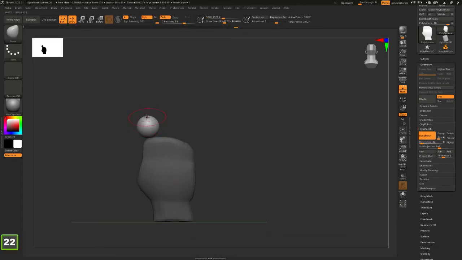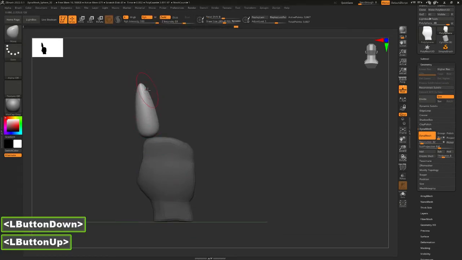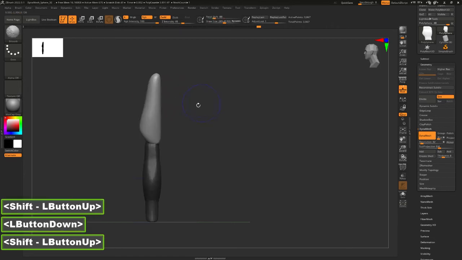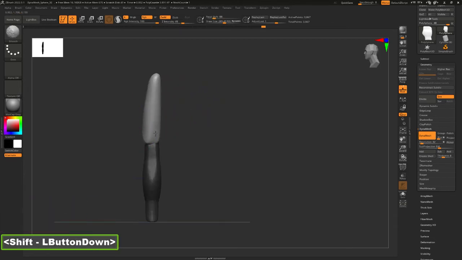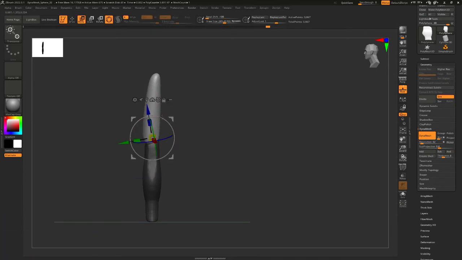With the move tool, I'm going to lift it up, stretch it a little bit, smooth it, watch it on the side view. You can use your gizmo to rotate it.